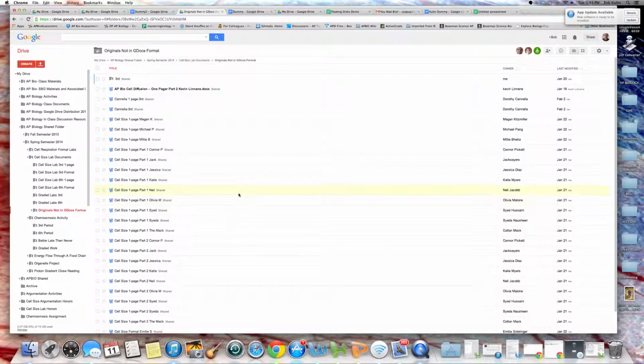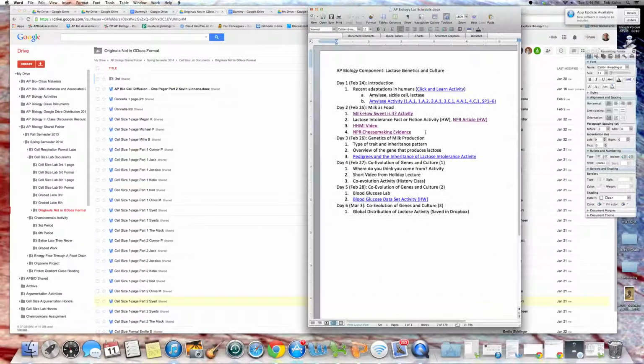And for every one of these Word documents, it takes me about 30 seconds to convert it to a Google Doc. And this is somewhat defeating the purpose of doing it in Google. So what I would suggest is that instead of trying to upload this into Google, you just do it in Google, and then all you need to do is share that document to the shared file.